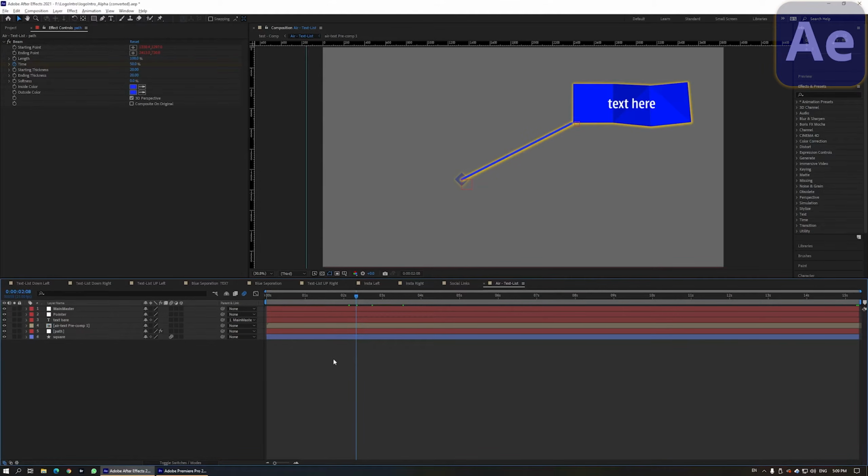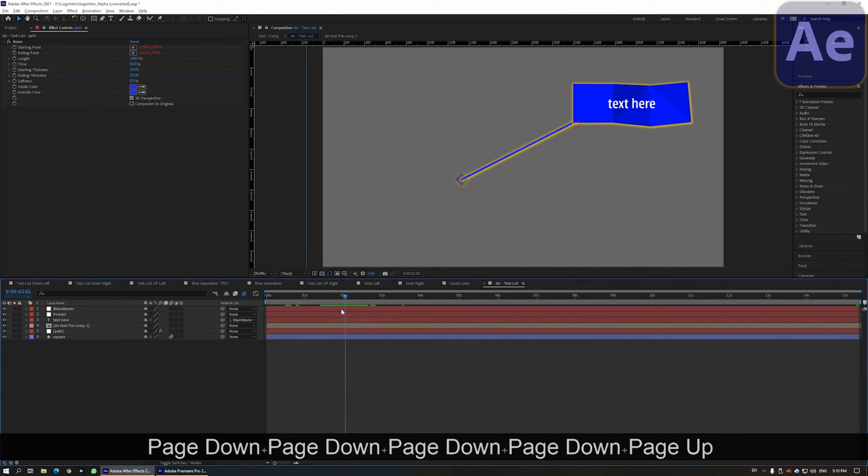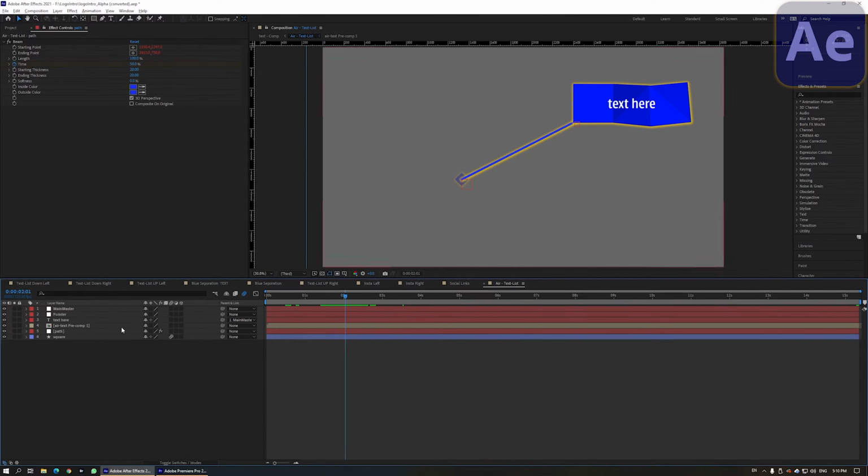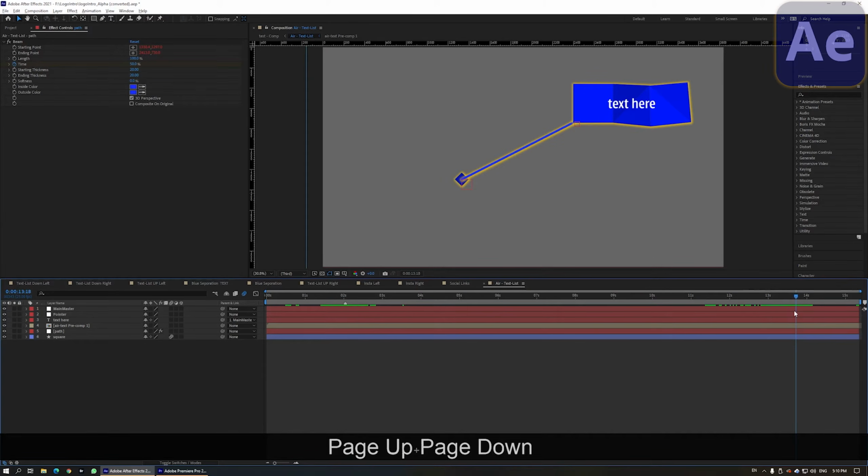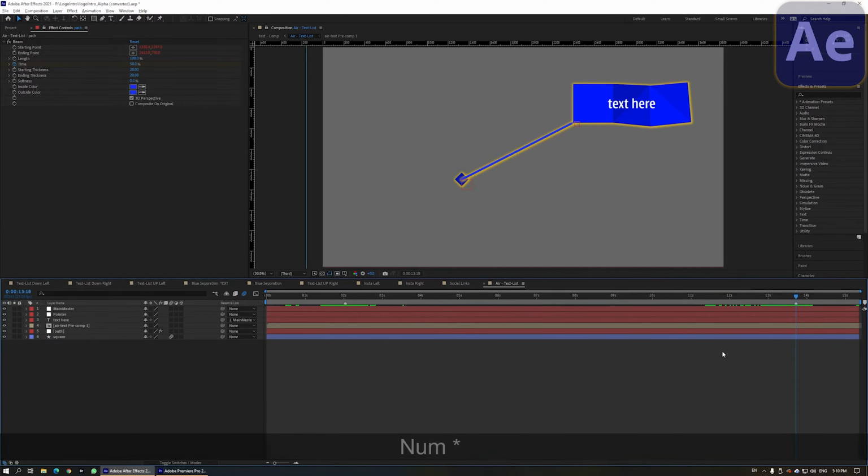The first thing that we need to do is lock down the animation in and the animation out. If I move around less so, there is a point at which the animation will stop, and I need to find that point. So really slowly, frame by frame, it's here. When nothing's selected, I'm going to press asterisk. It adds a marker, okay? Let me do the same thing to the animation out. It's here, okay? Let me press asterisk again.